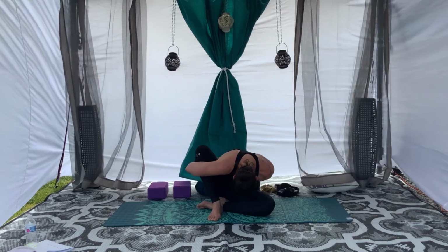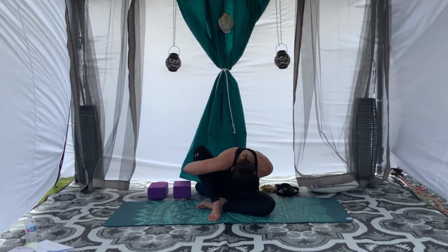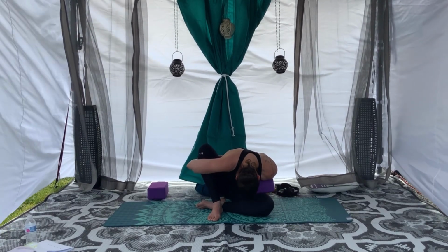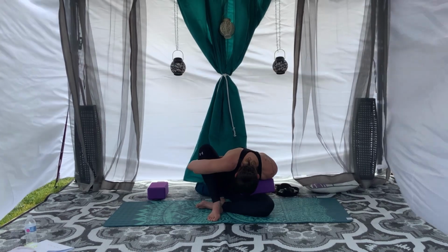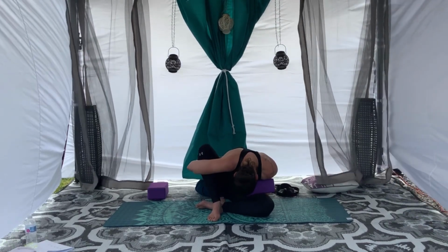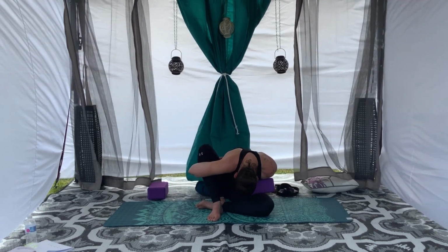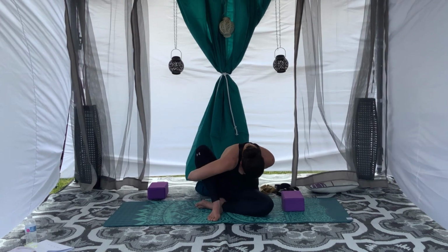If this is too intense, please choose a different position, whatever your body is craving right now. In terms of support, you might like a block on top of the left leg that you can lean over. Adjust your props as you deepen your pose.